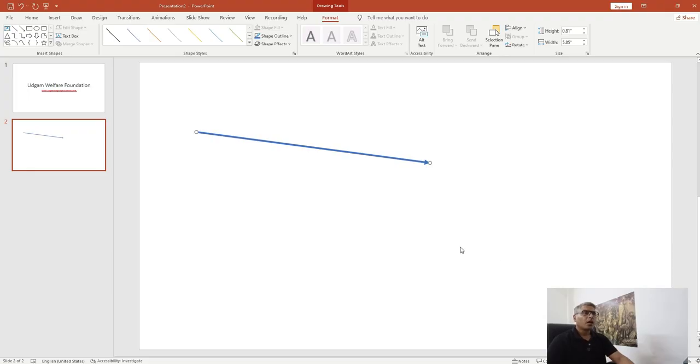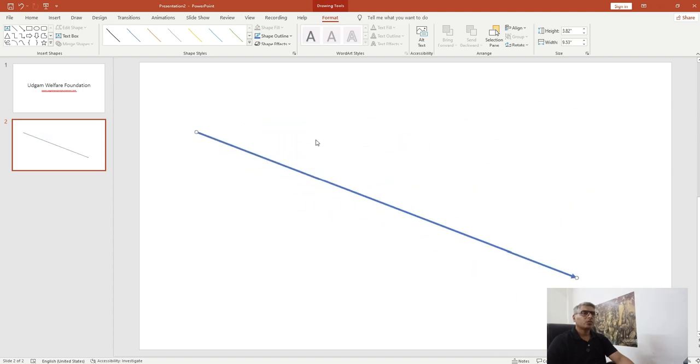Yes. Also we can simply rotate this, changing the length as well as the direction. You can check this out, right? देख रहे हो तुम लोग? Yes, sir. Simply we can change the length as well as the direction of this particular line.